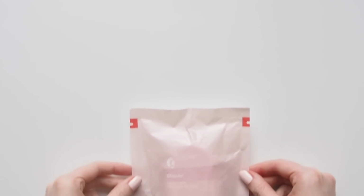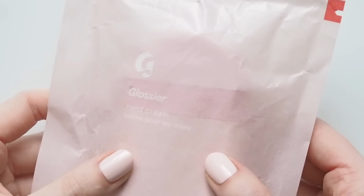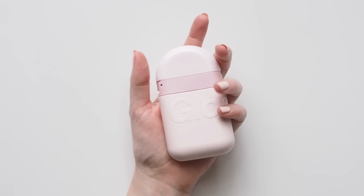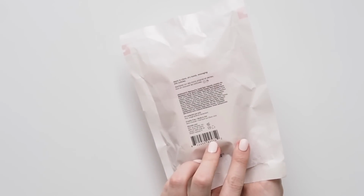Hello there, time for a nice calm Glossier Sunday with a look at their latest launch, hand cream. This little pink product landed in April after 2 years in development. Given the situation we're in and how much extra love people's hands need lately, Glossier brought forward the launch and donated the first 10,000 hand creams to healthcare workers in the US.